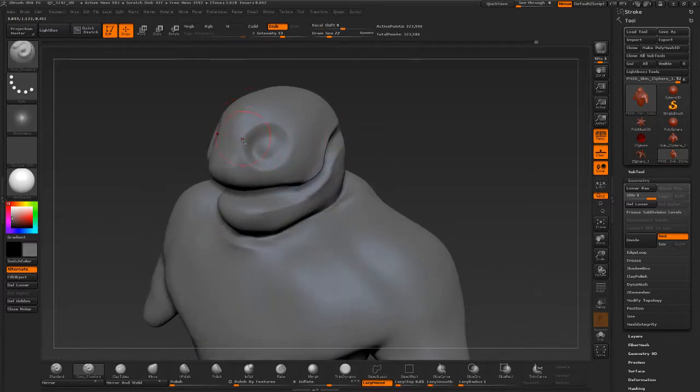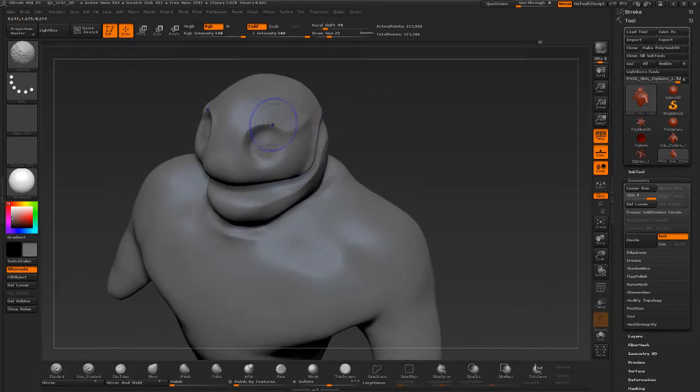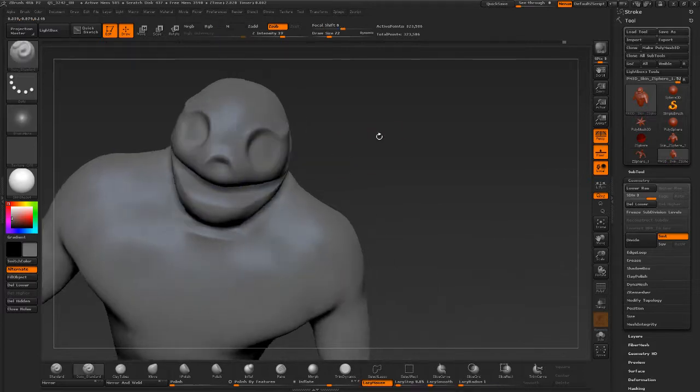And if you want to build the ridge up, I'm holding down Alt to do the opposite at this point. So it's pretty easy to get certain shapes like this. I'm going to carve in here and then build up and then smooth that stuff out.